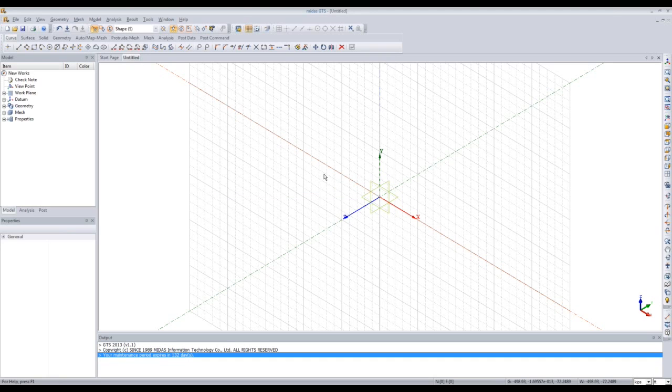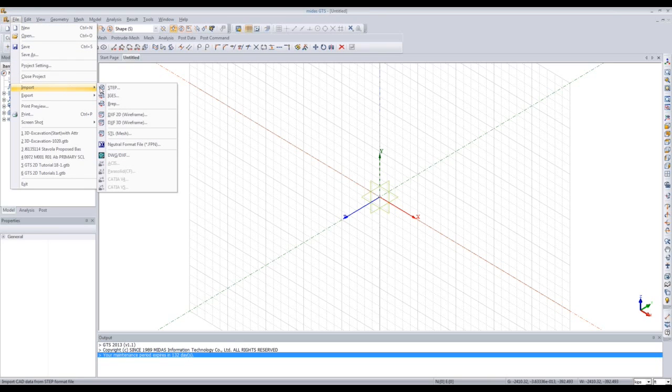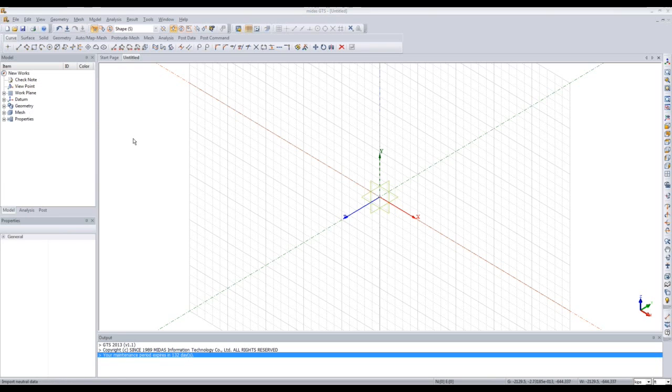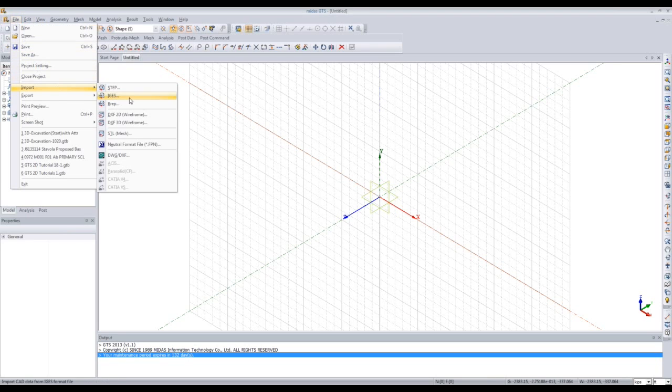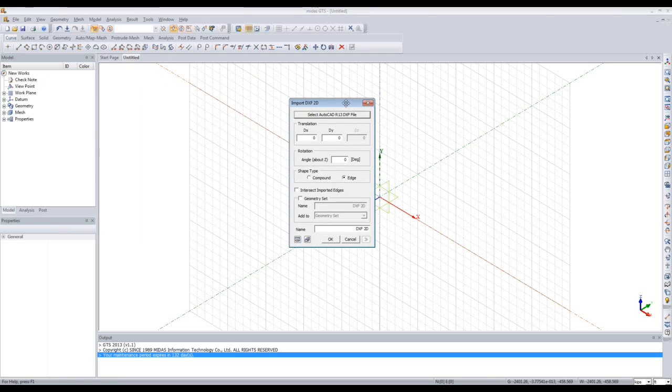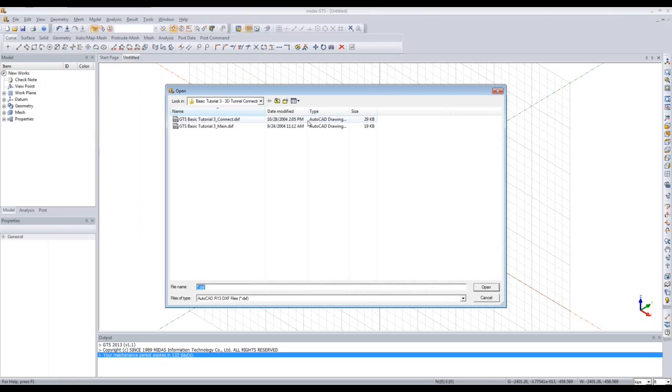So usually the best way to do your geometry is to create it on a CAD file, then import it directly into the program. So in order to import CAD files, simply go to File, then Import, then select the file type that you want to import. So for this particular project, I want to import 2D wireframe drawings that I had previously created. So I'd select that option, I'd select this top function here. As you can see, I have two separate files that I'll be importing. So let's select the first one, main, which will be our main tunnel outline.